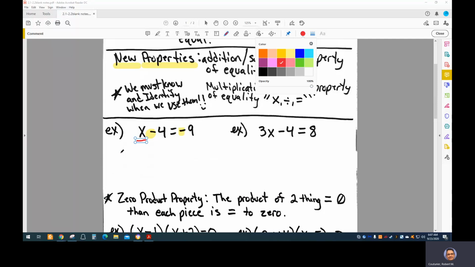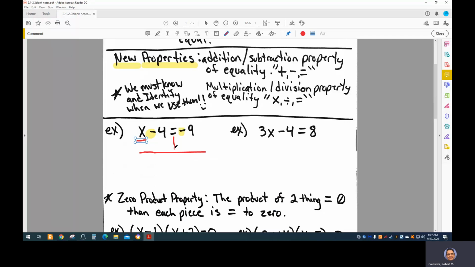In order to do that, we have to use these properties that we have. We either have to add or subtract something on both sides to help us get X by itself, or we have to multiply or divide. Our goal is to always make the problem as simple as we can. First thing I like to do is make my scale. Remember, this is a scale. What we do on one side of this scale, we have to do on the other side to keep the equation balanced. Now, I look at this. This is the simplest form that we have, right? We have an X. So X has to stay here.